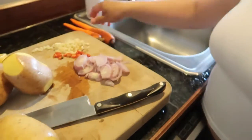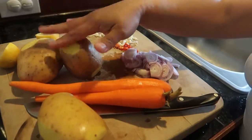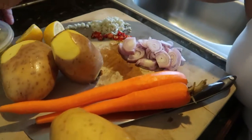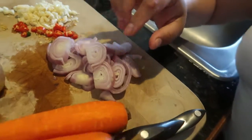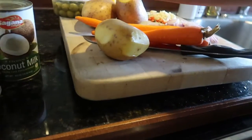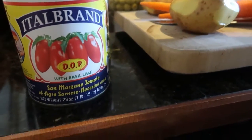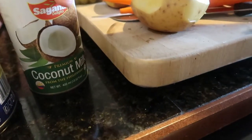Today we're doing quarantine cooking. It's a chicken apretada with coconut milk. And these are your main ingredients right here. You've got carrots, potatoes, lemons, olives, your garlic, minced pepper, shallots. And then I'm using this tomato brand sauce, and then this coconut milk.